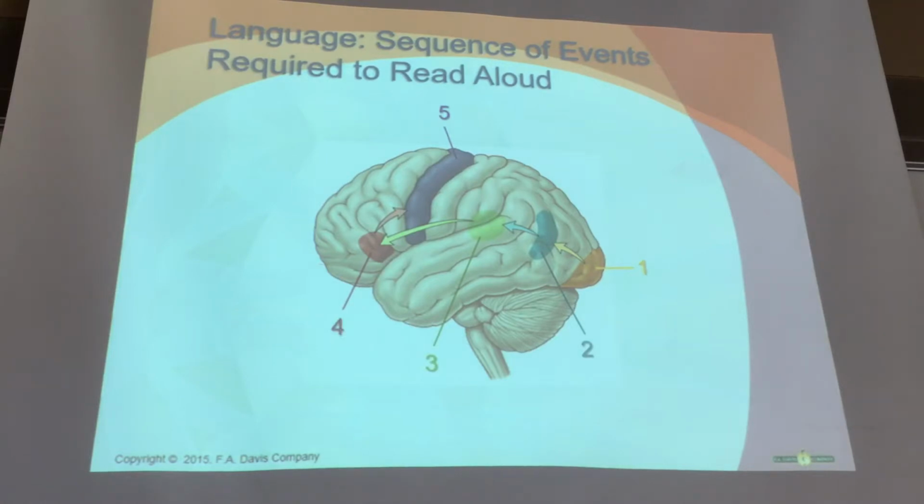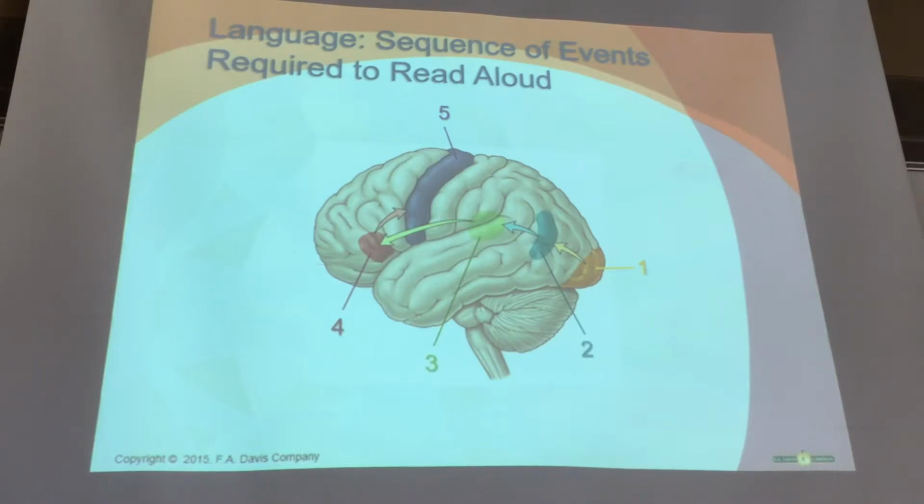Okay, another package, a system package in your brain. So language, let's talk about language. It's one of our functions, obviously, and it goes through a very specific sequence of events. Where this is located in your brain isn't necessarily something I'm going to ask you to identify. I'm not going to say point to the brain and tell me where the area is. I want you to really memorize the sequence of events and then the specific names that are associated with those areas. So here it is.